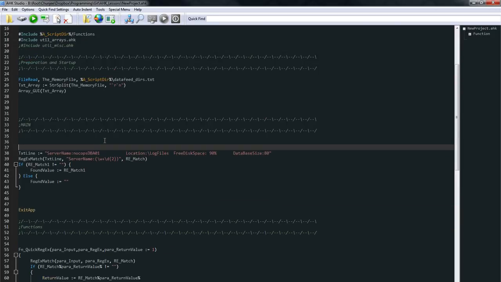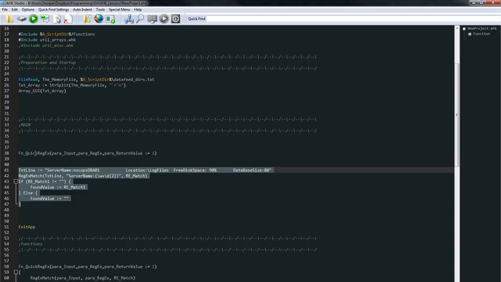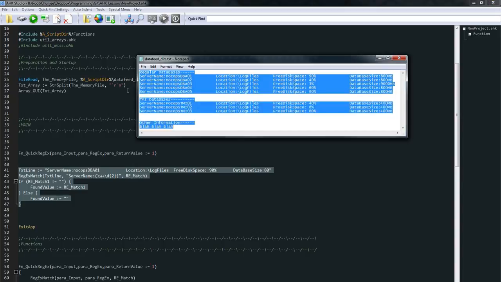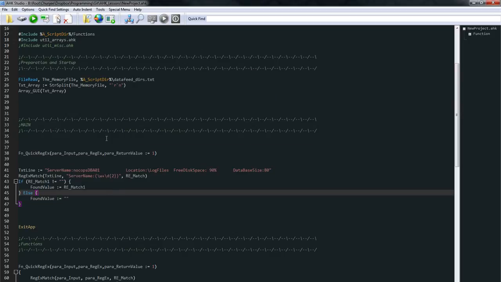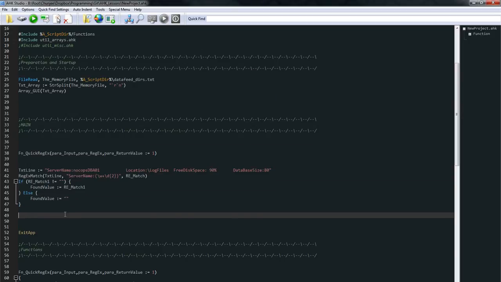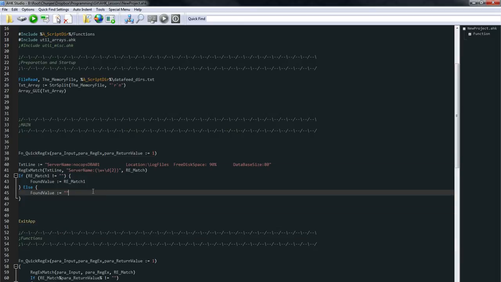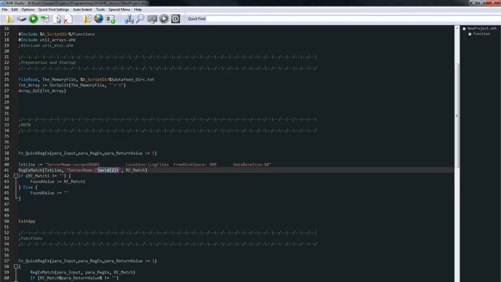So like I said, this is taking up quite a bit of space. All I want to get is the server name. I don't need 6 lines just for that, because I still have the location, the free disk space, the database size. I don't need all this, and I'm just going to be copying and pasting this for each one. It's going to get pretty long, so I like to use my function. You are welcome to it. Maybe I'll just grab my pattern.